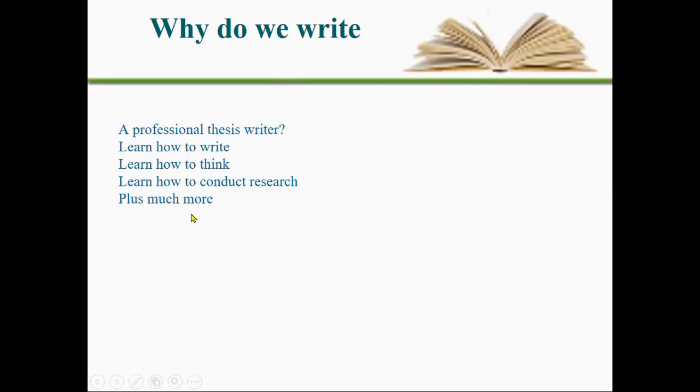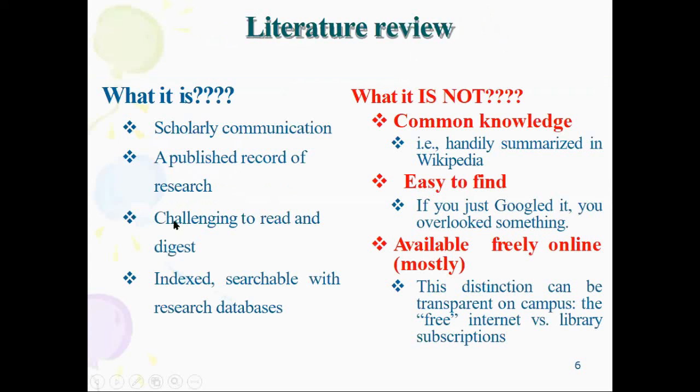And a lot of other things are there. You can go into different sections of the research. In this case, mostly in the literature review, what should be included, a lot of things you can read in different research articles, but you have to focus mostly on scholarly communication, the research articles, the good or high impact publications.